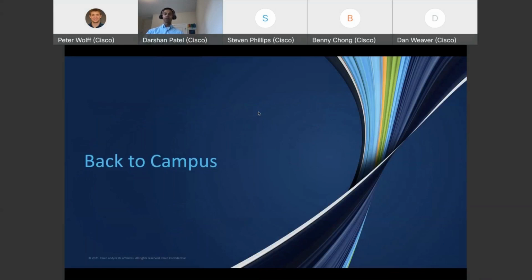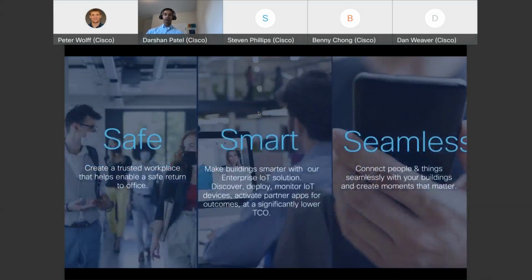That we can use it. As we would like our employees and students coming back to campus, we would like to make sure the most important part of it, how to provide them the safe environment. And that's where we can look into different applications that we have inbuilt that provide that information.